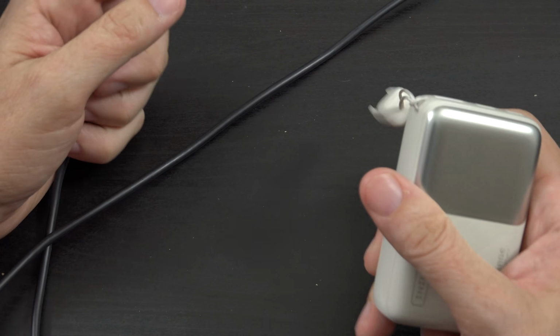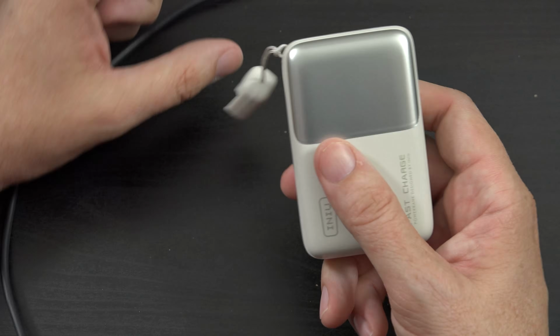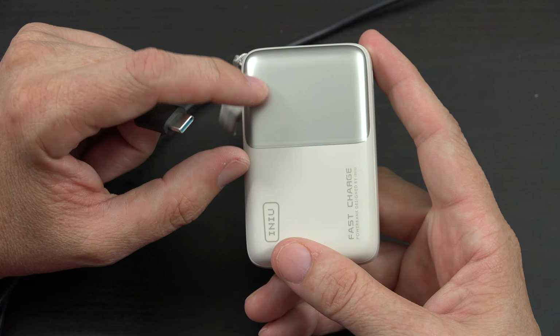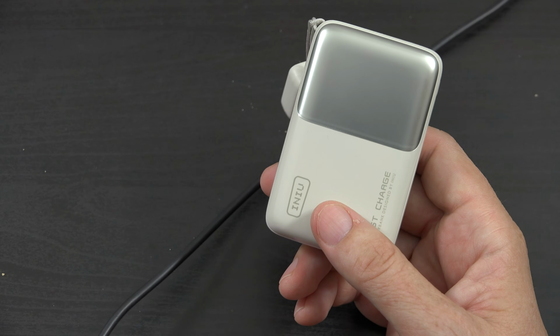All right, so my charger's kind of far away, so I'm going to use a different cable. This is a way overkill cable. I don't even know what this thing can do. I did not read the stats on the back because I'm looking through my camera's viewfinder and it's small. It's tiny. So we'll find out with our testing.